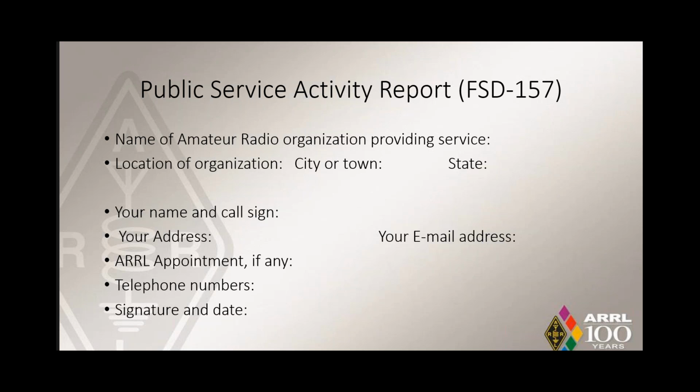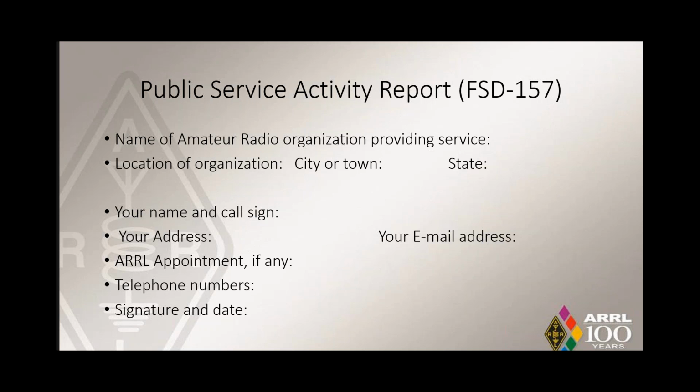So this isn't the catch-all form for everything hams are out there doing, but this is specifically for supplemental communications activities and preparing for those activities. It's not intended to be a catch-all.